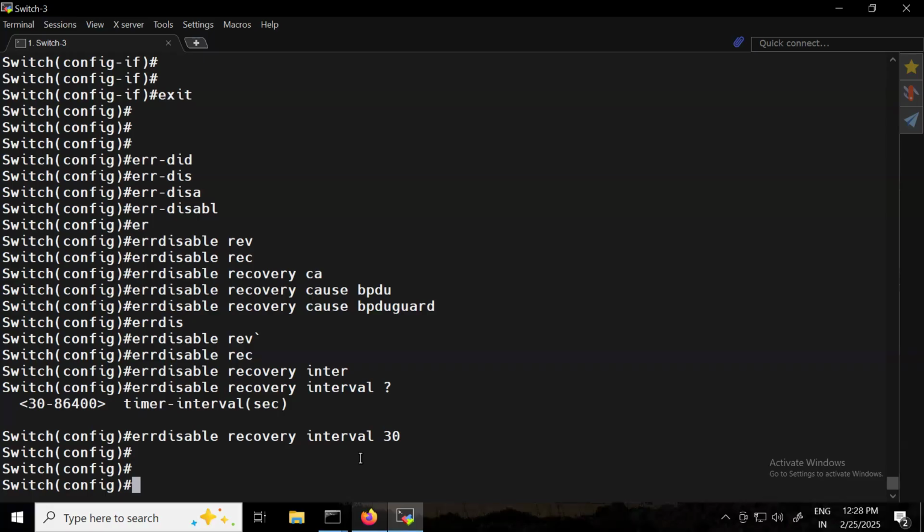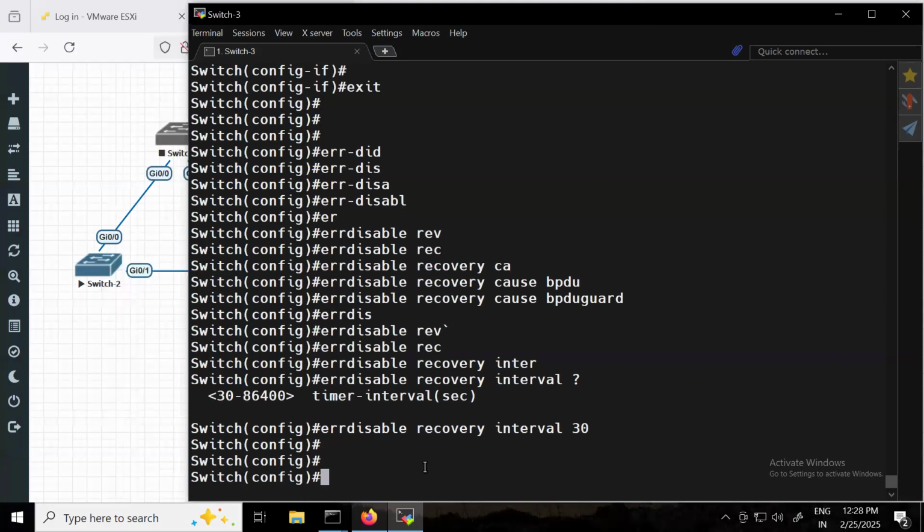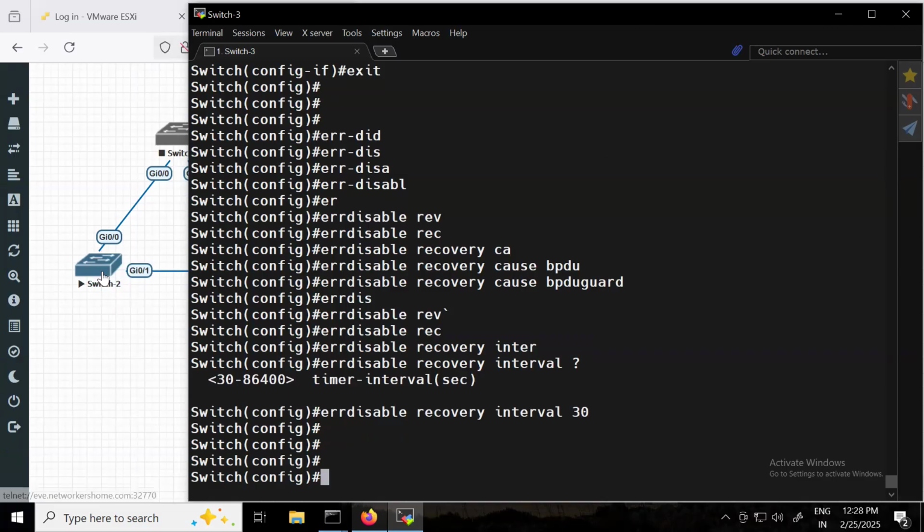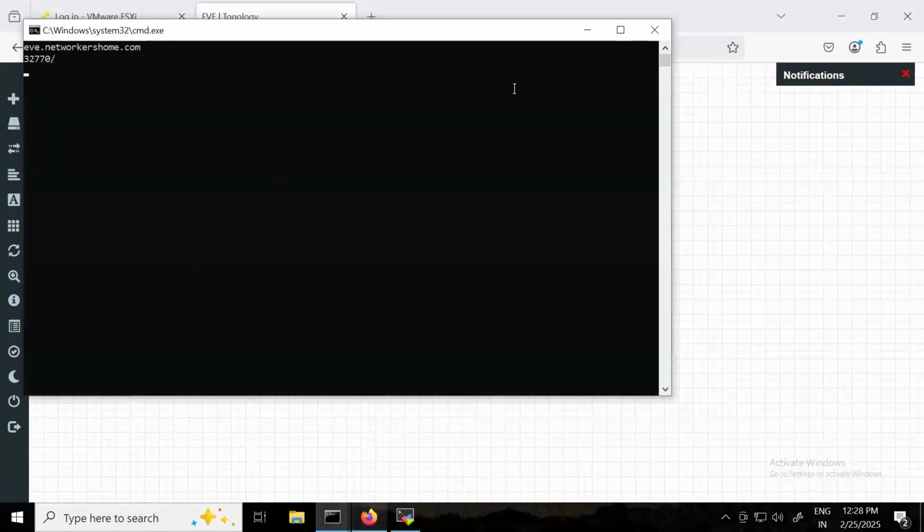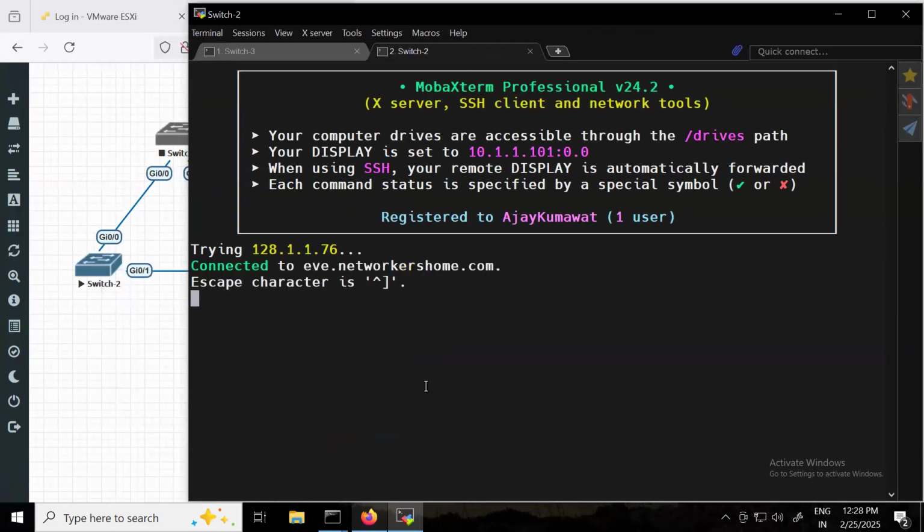Now these logs may take some time to appear. Like I can do one thing. I'll just go and shut down the G0/1 interface of the switch two.